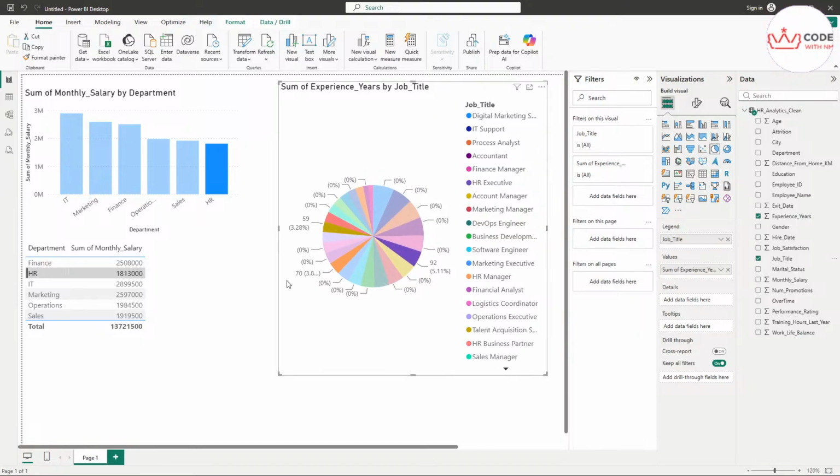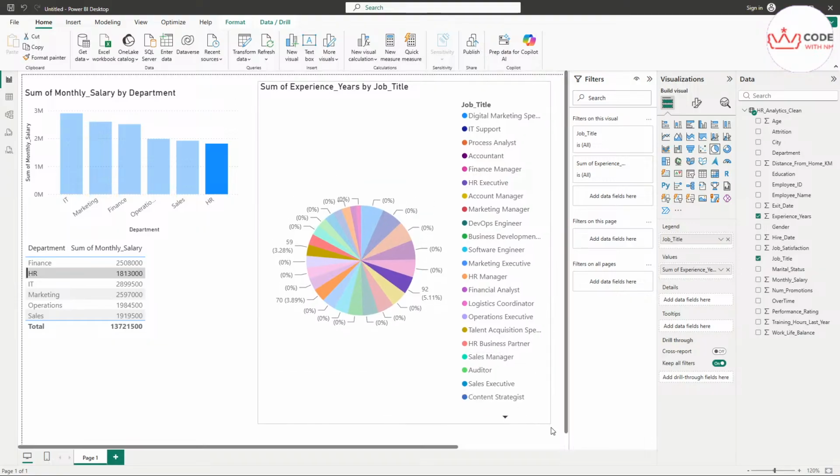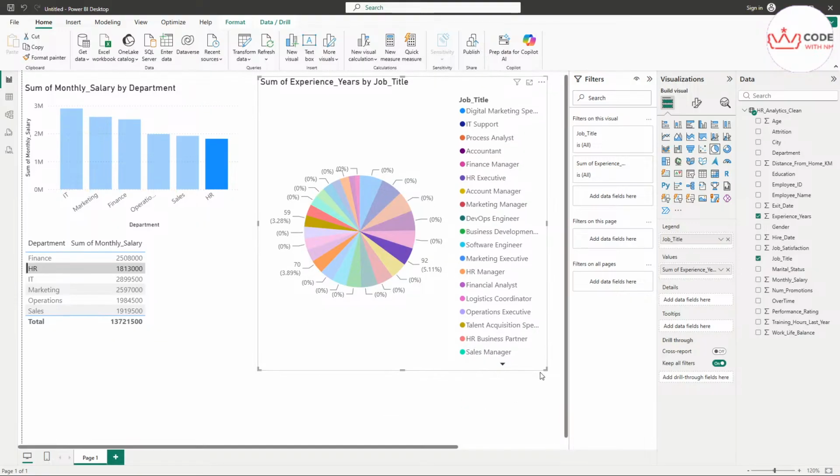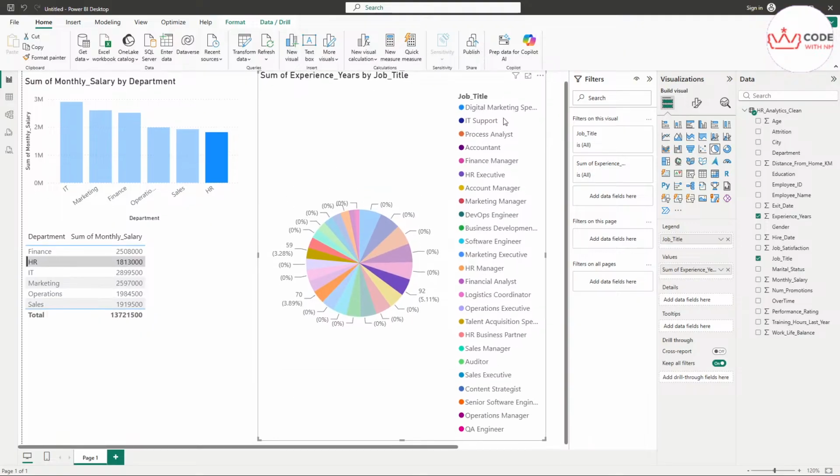If you see, there are many job titles. If I increase this further, you will see job titles like digital marketing, IT support, process analyst, and much more. That's why your pie chart looks like this. So we also need to understand our data before placing any of the charts.